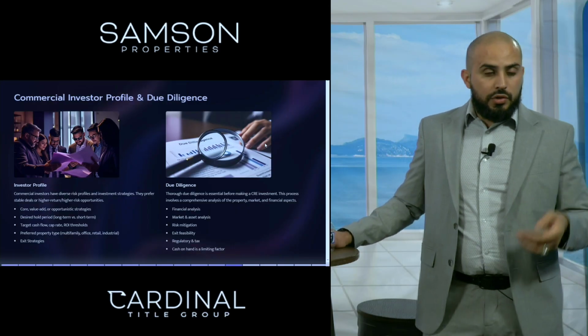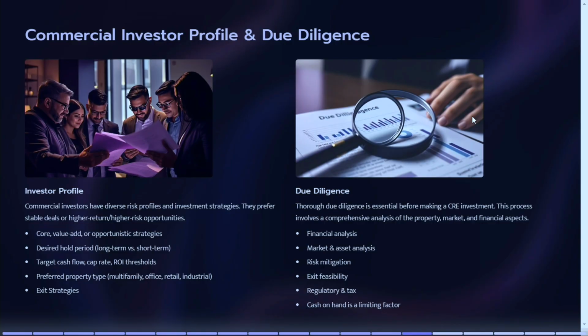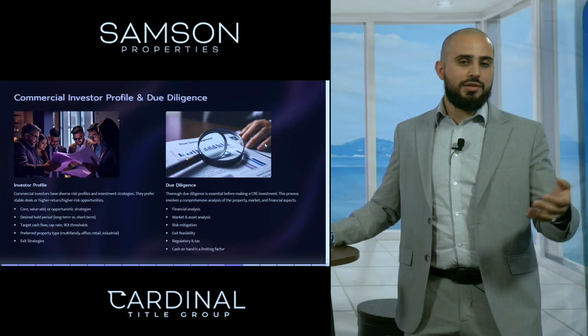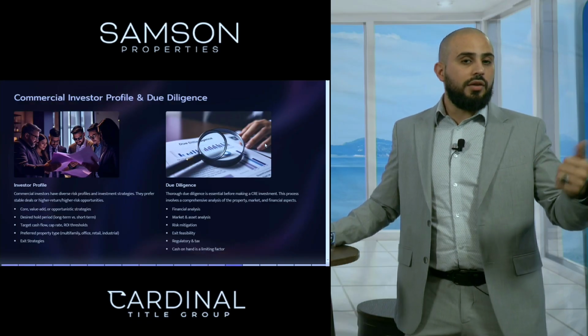You want to take a look at regulatory and tax. So again, you don't want to give tax advice, but you want to have a general idea of what tax implications there could be. So for example, you can take them to the accountant, lawyer, whatever. And then cash on hand. That's definitely the number one thing. It also can't be in their mattress. So same things that you guys deal with as residential agents. You want to make sure that they have that cash on hand and it's accessible, it's verifiable.